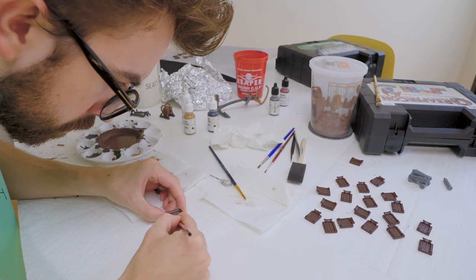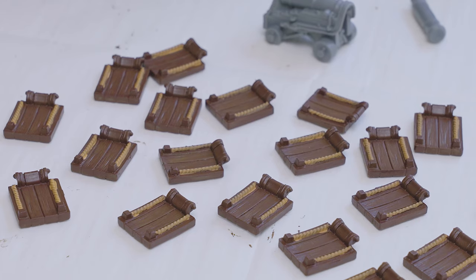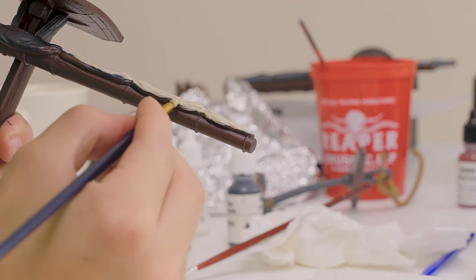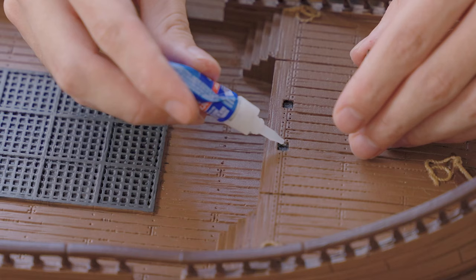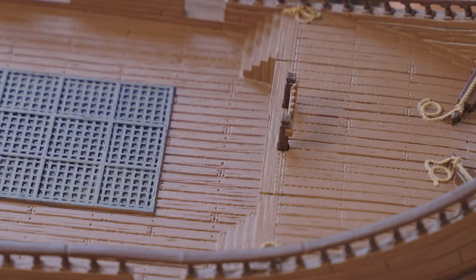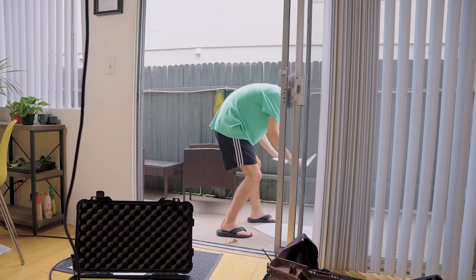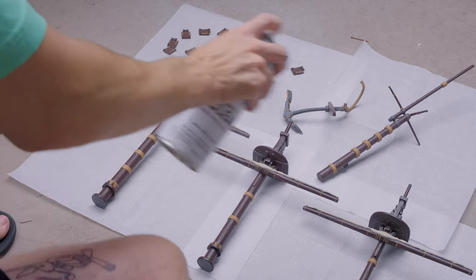With miniatures, the more detailed you are with your paint job the better the miniature ends up looking as a whole. So I had to go through and paint all of these little ropes, paint the sails, paint the metals. If you were paying attention earlier, you might have seen that this pirate ship came with 20 cannons — and also seen that I am not painting them. My reason for not painting them is a philosophical one: I don't think a world where people can learn to shoot fire from their hands would ever invent gunpowder.